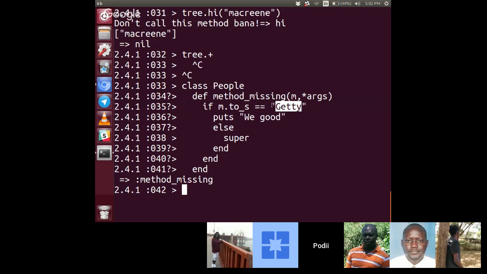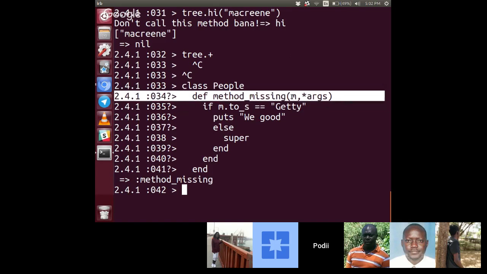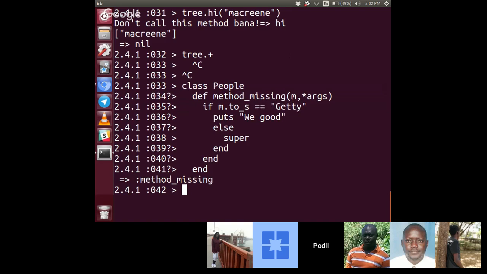And I've set it equal to getty. Getty is just some random string. And if this method here is getty, I want it to put this. But if it's not, I want method missing to go back to its method on the basic object. This is what super does. Go back to its method on the super object, on the basic object, and print out whatever was there. That means it prints out the error that I'm supposed to get.